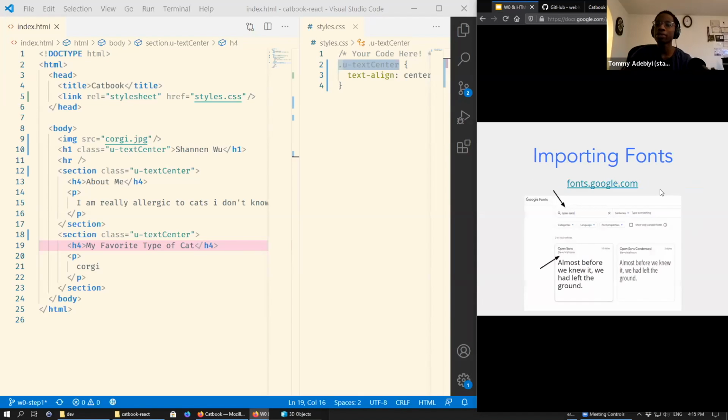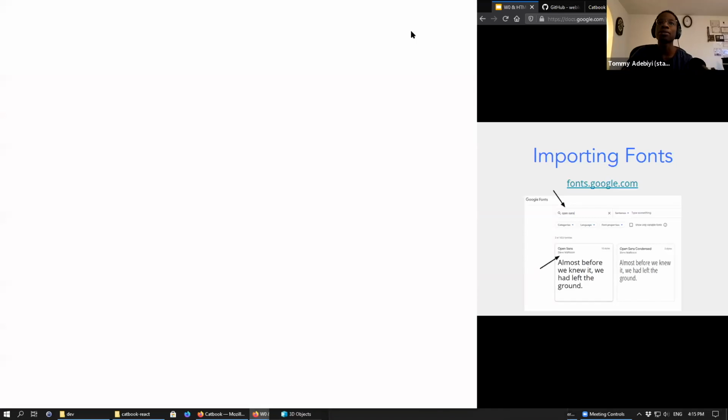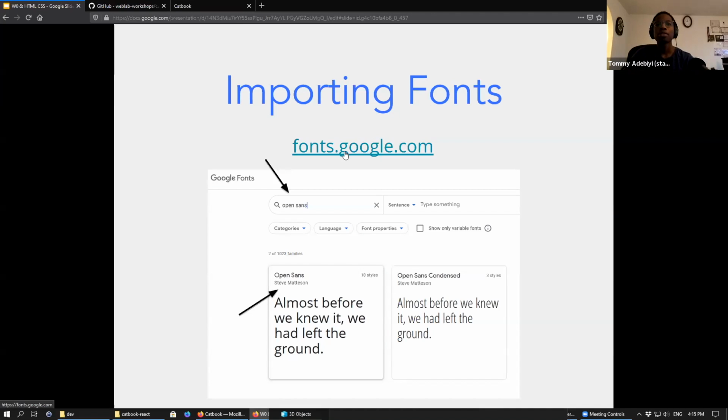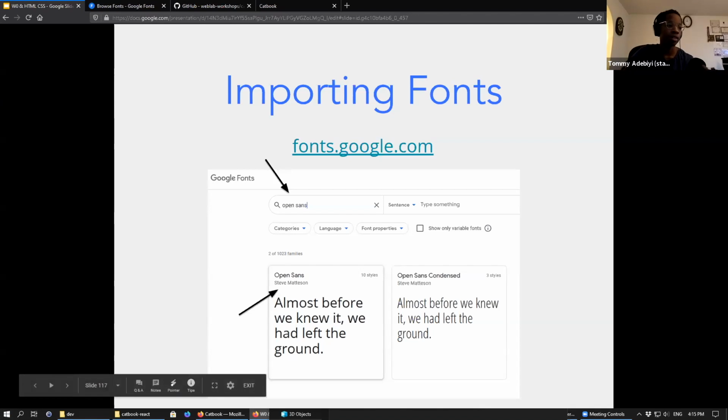So we're going to go to fonts.google.com, and I'm going to make this full screen. I'll open it in a new tab real quick, and I'll type it in the chat.